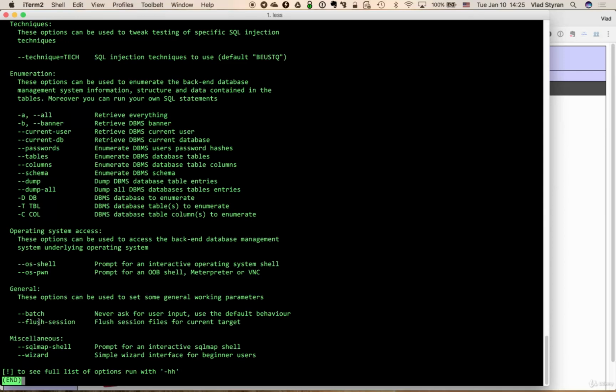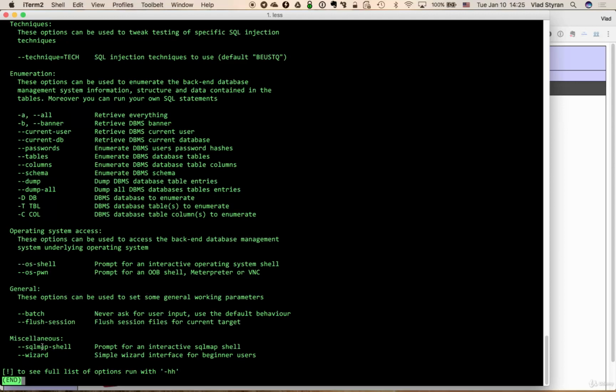If you want to start from scratch every time, you can just put flush session into the command line, and it will repeat all the steps it has previously done and saved into some history files.